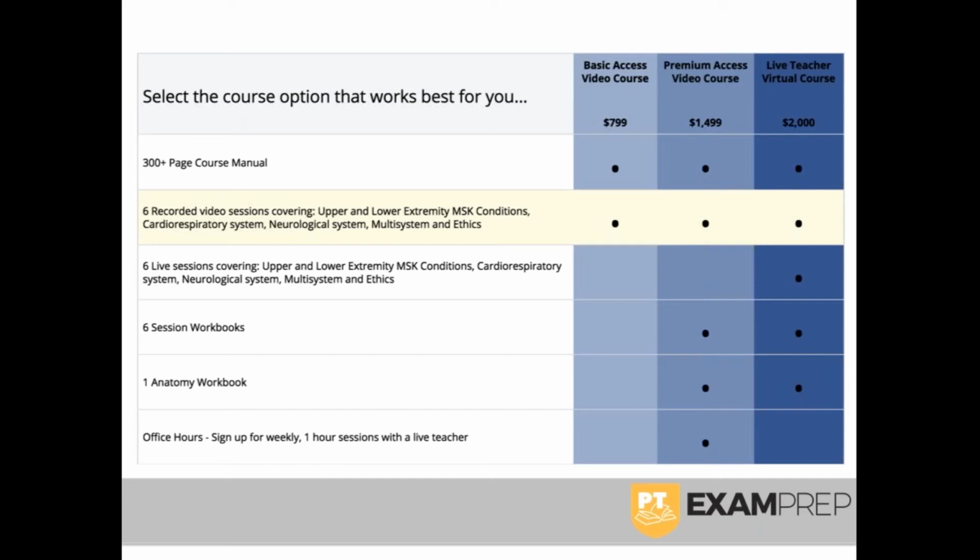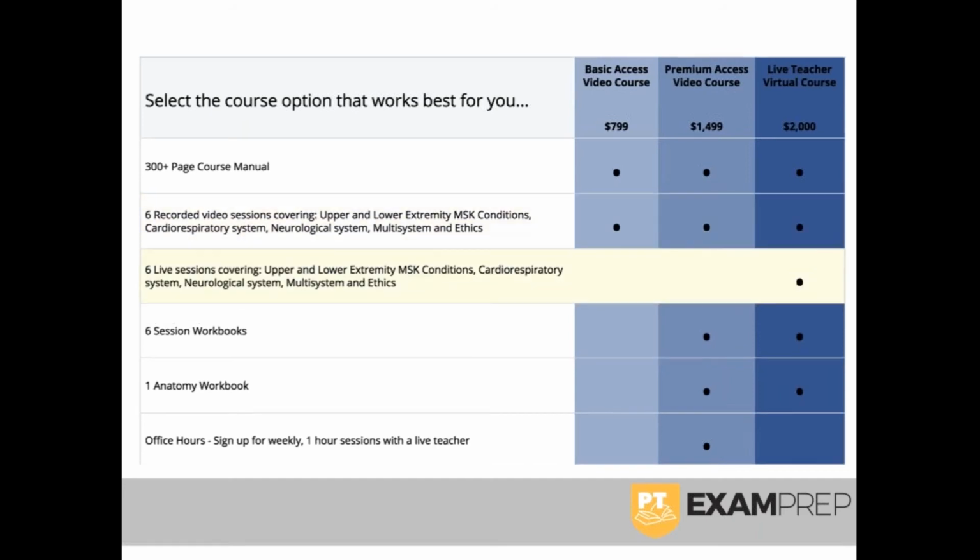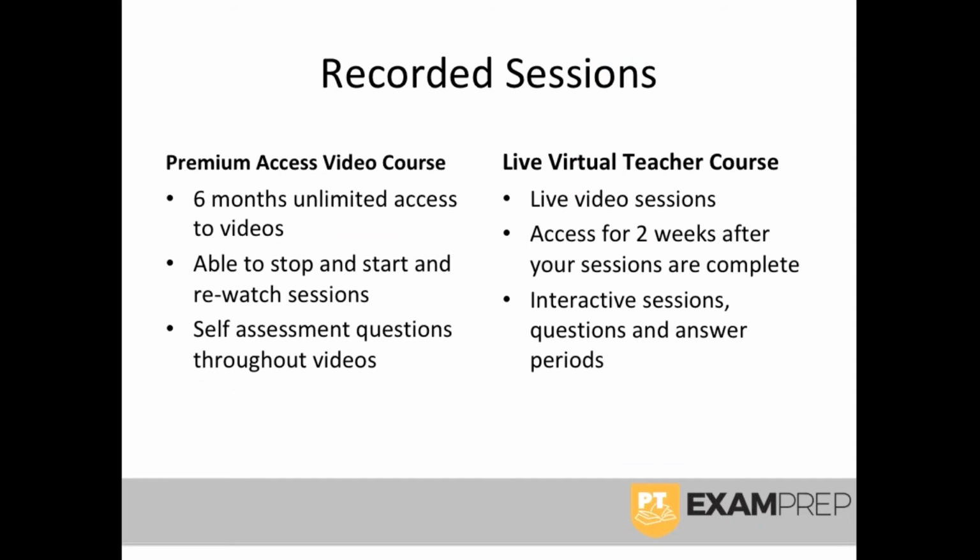Now, if we go to the live video sessions here, I'll just do another little recap. In the recorded sessions, the Premium Access course, you get 6 months unlimited access. You're able to start and stop and rewatch. There are self-assessment questions throughout the video that the teacher will ask you. In the live virtual course, they're live sessions. You do have access 2 weeks after your course completes to watch the videos in the course, but the purpose of this is more interactive sessions. We'll ask you questions and answers, and it's your chance to ask your questions to your tutor.